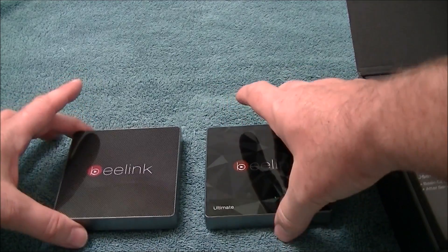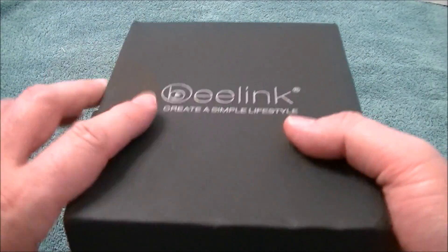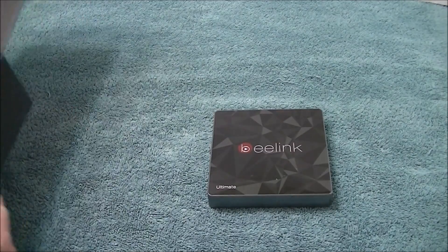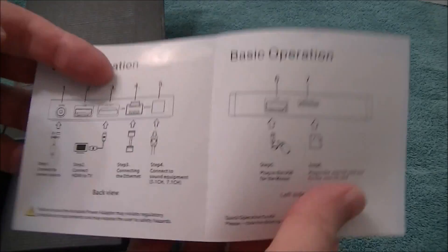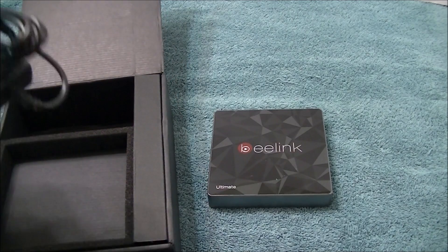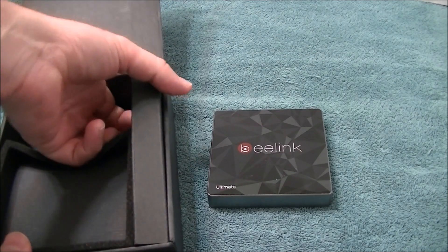The question is: is it worth buying for the extra money? Let me move this over. I want to take a look at what's inside the box — I'll move the GT1 out, that was just for the thumbnail. It's going to be basically the same as the GT1. We've got the instruction manual which has nothing, then the power cord, which is a nice one — it just goes right in.